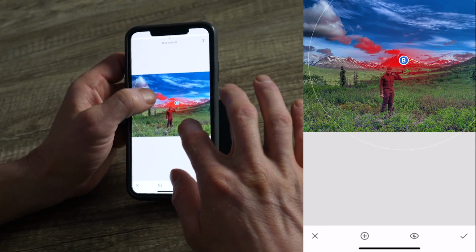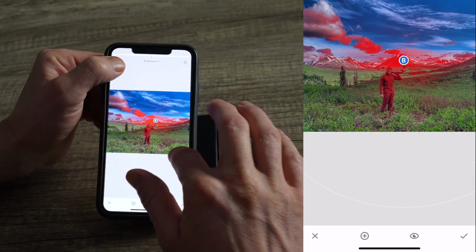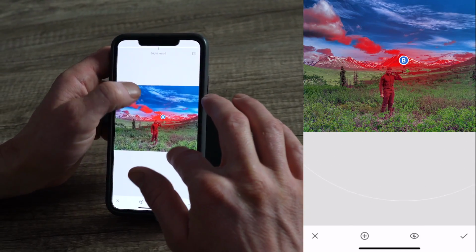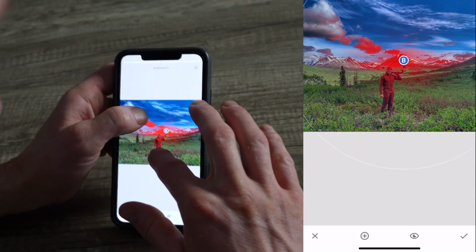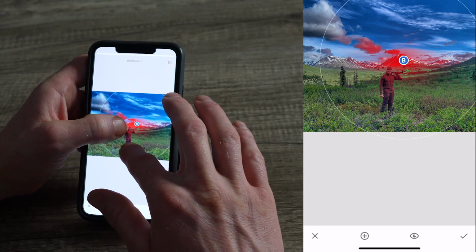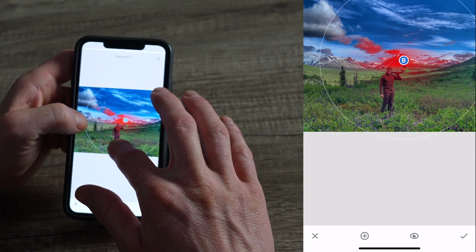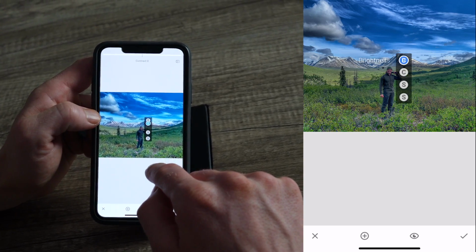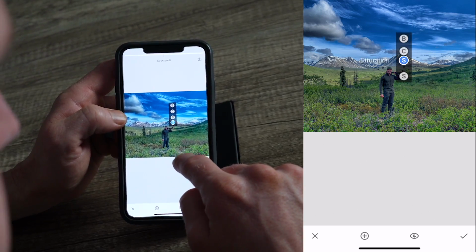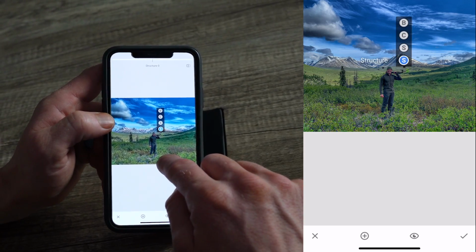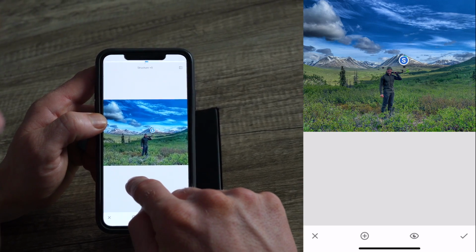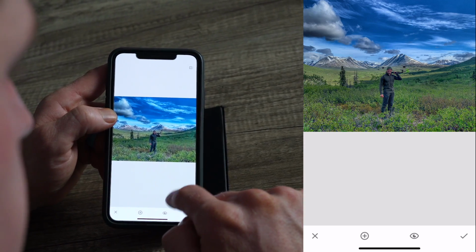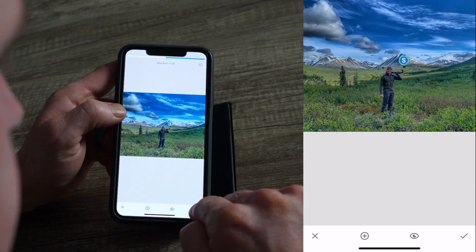Now, if you take your fingers, you can kind of see how the structure changes by increasing the distance or decreasing, pulling together or further apart. So I want to get all the mountains as much as I can. You can see this one's not taken, but pretty good. And then here you can navigate with your finger up and down different options. So I'm going to go all the way to the bottom, which is structure. All right, and then I'm going to swipe my finger to the right. If I click this little eyeball, it'll show me what it looks like. All right, that looks pretty good.